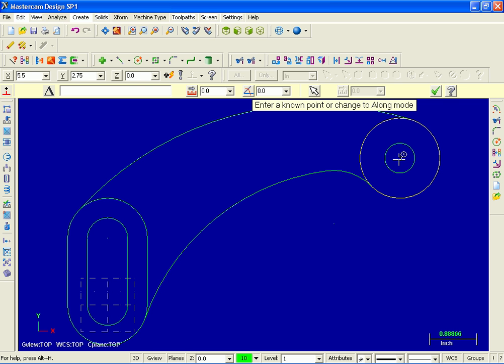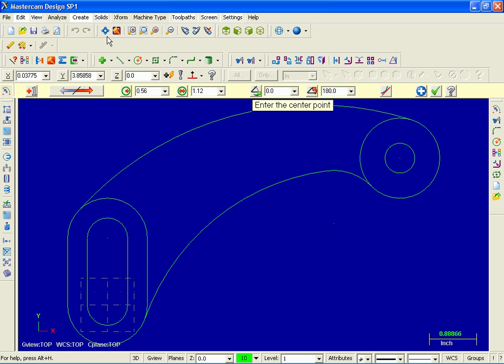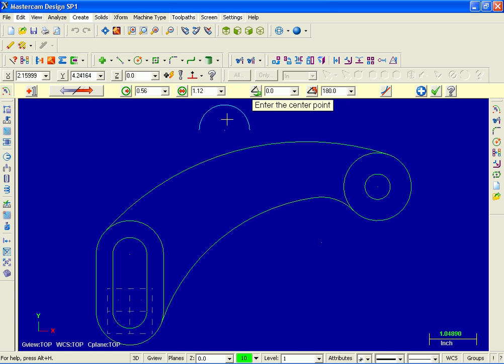So I'm going to pick the center of that hole and then move up and input the relative coordinates. Minus 3.4, that's my x value, comma, and 1.25 in y, and then hit enter. Let's do a screen fit, and there's the arc. Going to move on over and hit the check mark.